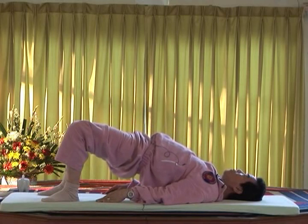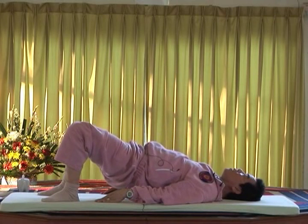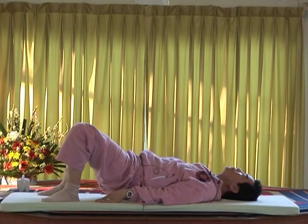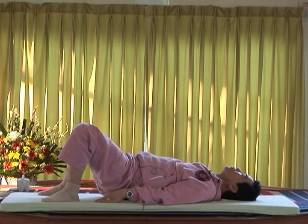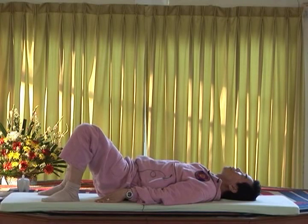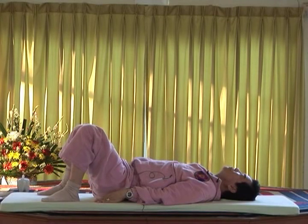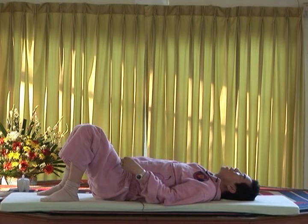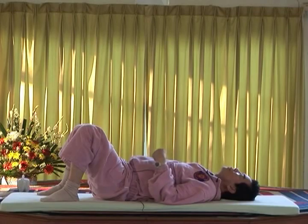And down, one by one. Also, count your blessing one by one, very slowly, down. And smiling down, up and down in your spine, up and down. And feel very good in your spine.